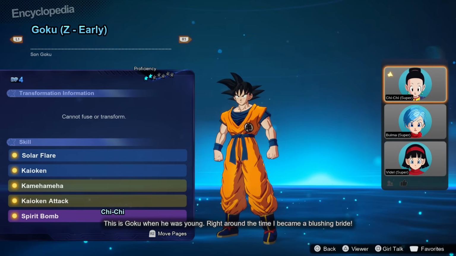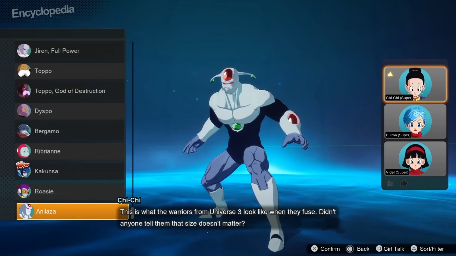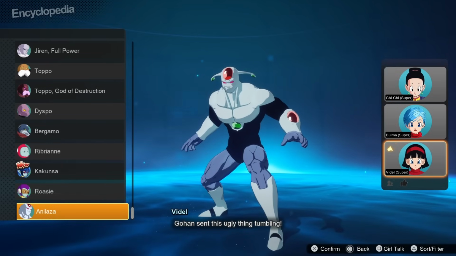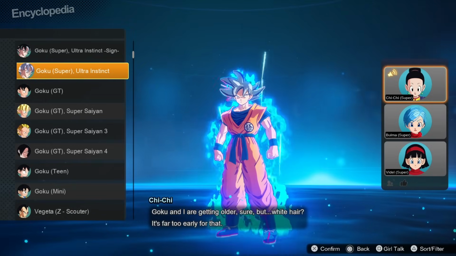Girl Talk is commentary from Chi-Chi, Bulma, and Videl, and they have something to say about basically every character and every variation of every character too, well, except for Daima Goku. But it's like they made this mode for me.